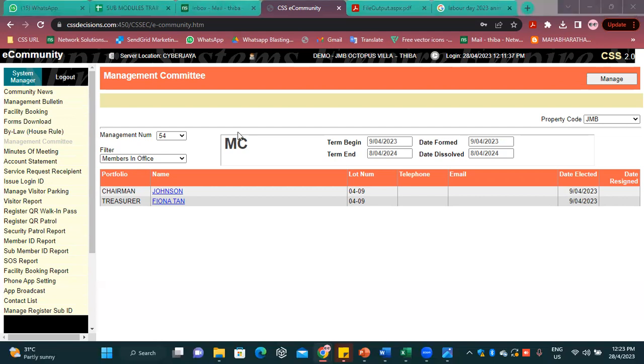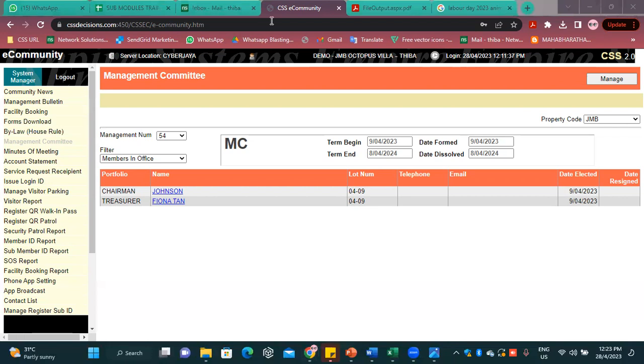This management committee here, we can split into two parts. The first part is the upper part here. The other part is the below part here. We will look into the first part first.